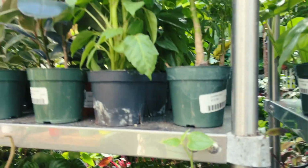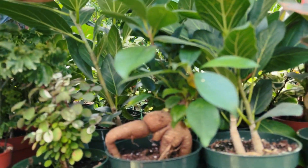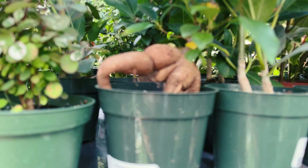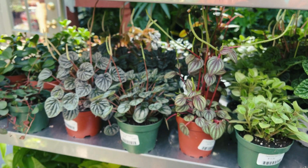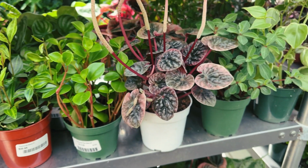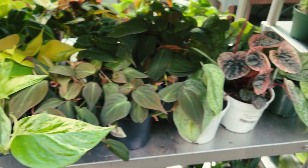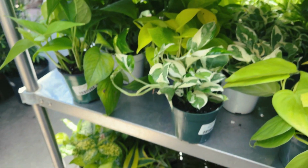I was uncharacteristically interested in these ficus that they had today, especially this Audrey, because it was soft, but I know it doesn't really go with my aesthetic, so I didn't get one. Can we just talk about how this one looks like it's twerking though? Hehe. Also, if I hadn't sworn off peperomia, because I always kill them, that plant and that plant both caught my eye because, oh my God, are they beautiful. But I just can't keep peperomia alive as far as I've experienced, so they're just gonna stay away from my apartment.